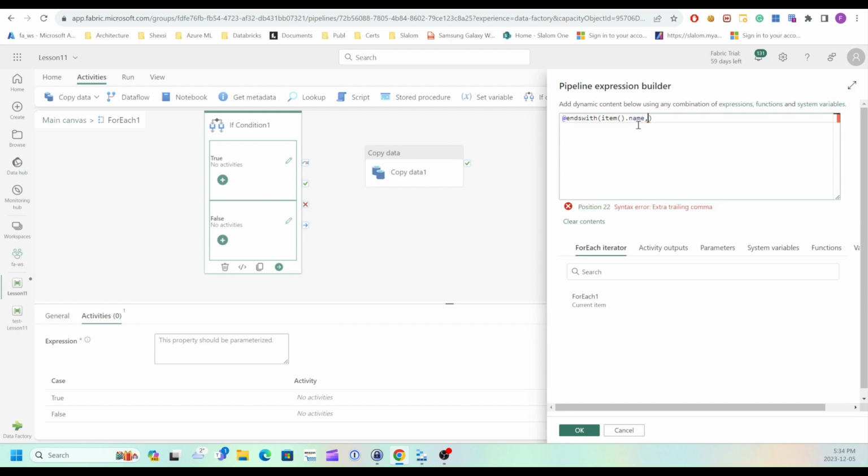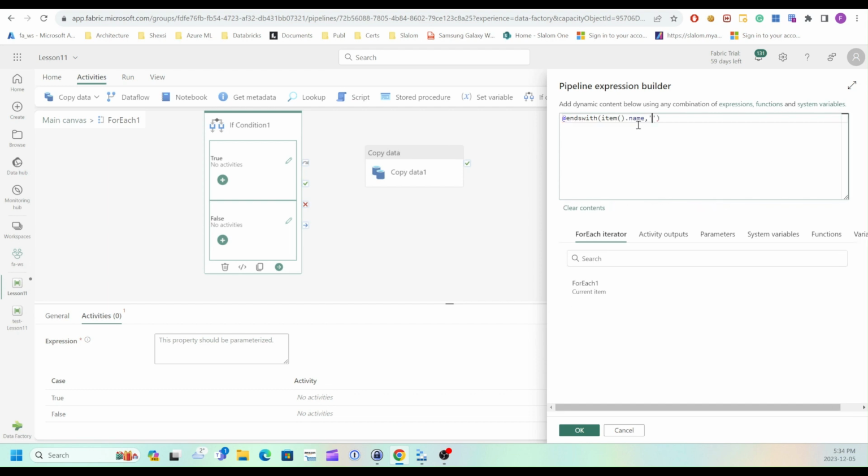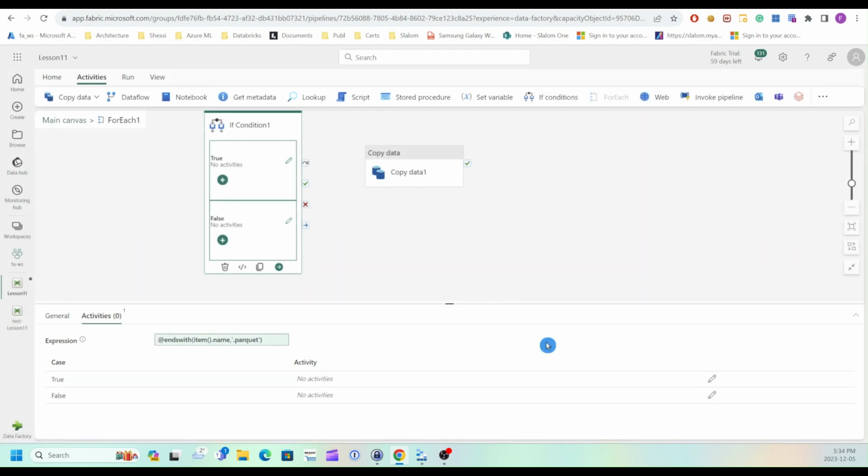And for the second string, I'm going to add something like parquet. Hit OK. So my expression is ready.